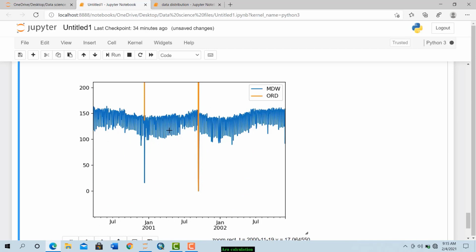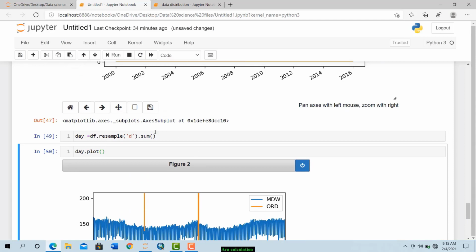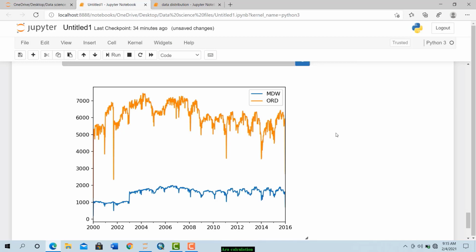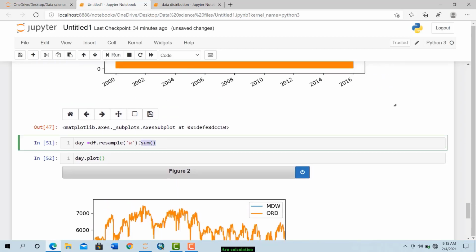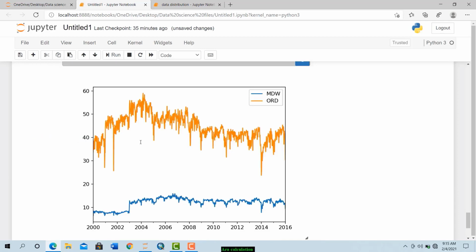Let's see over here. This data is very dense because we are using daily data. If you do it weekly, then it will have lesser amounts of noise. See? Really less. Cool. So if you don't pass any sum or mean method here, like daily you can mean, then it will not work if you don't pass any mean or sum method.